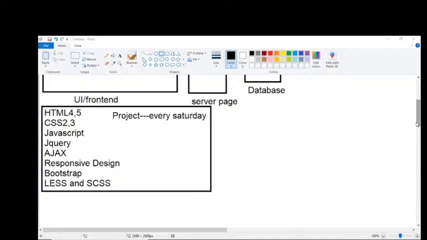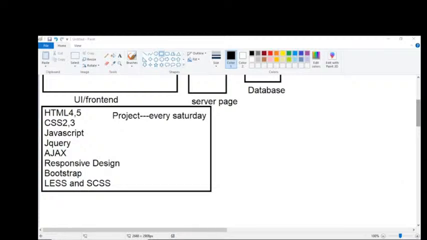Every day I'll give you an assignment, and the project session will be every Saturday. If you are interested in examinations, I'll conduct exams every Saturday after the project session. In that exam, you can understand where you are, your status, and how your practicing is going on.